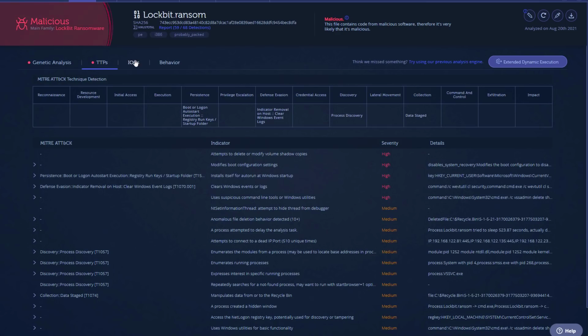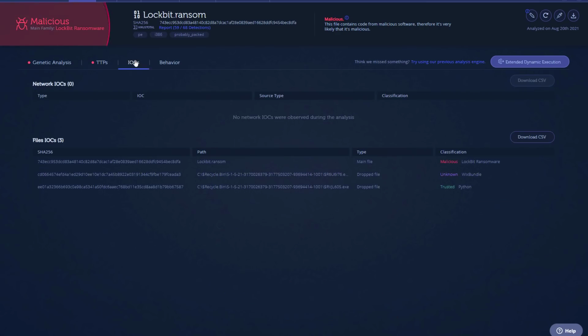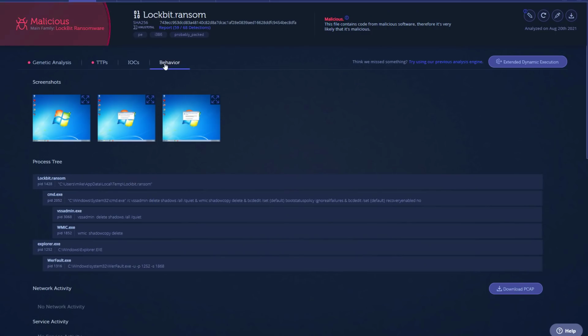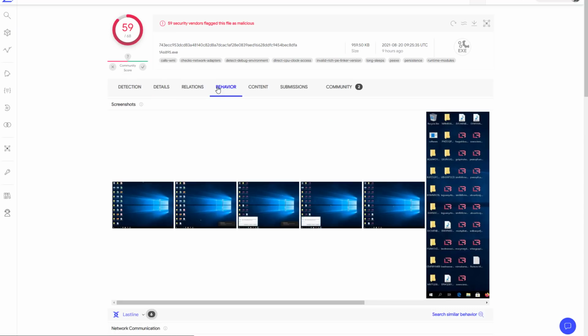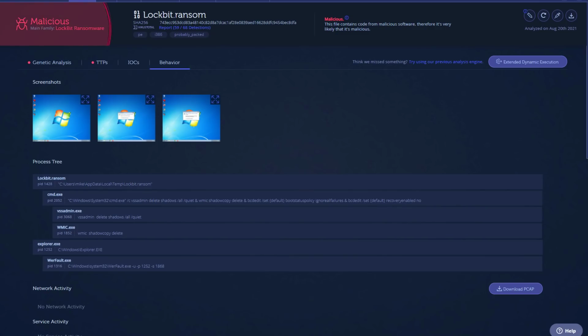If we click on the IOCs, you can actually see it's pretty much the main file that does all the heavy lifting, so there's no additional payload that's downloaded. In terms of behavior, now interestingly, I noticed some differences between the sandbox here, which is Cape Sandbox. Of course, we can see it running CMD, trying to delete the shadow copies using VSSAdmin, but there seems to be a crash pretty soon after. Now, on the VirusTotal sandbox, you can see some more of the encryption behavior happening. So perhaps it has some kind of evasion capability as well.